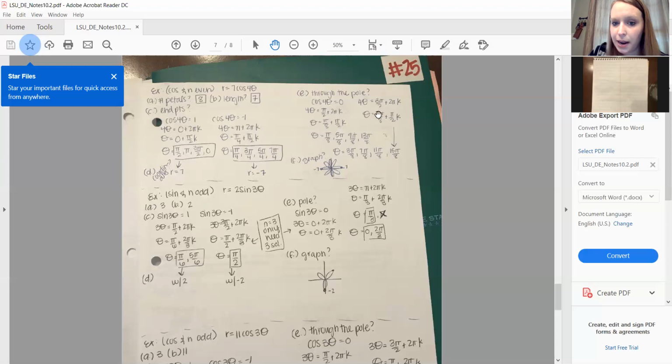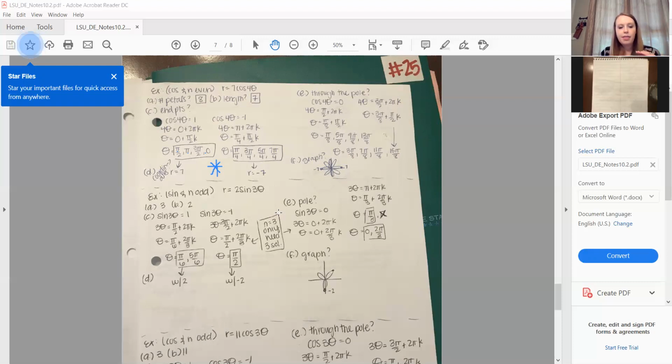Same thing over here. 3 pi over 8, you start with 3. 3 plus 4 is 7. 7 plus 4 is 11. 11 plus 4 is 15. Excuse me. And again, 16 would be your cutoff because that's when you reach a full circle. It's 2 pi k. So these ones right here from part D are the important ones. Make sure at all of these points is where you have a petal. So at pi halves, at pi, at 3 pi halves, at 0, and at my fourths is where I should see petals. That's how you can pick your graph. Okay, hope that makes sense.